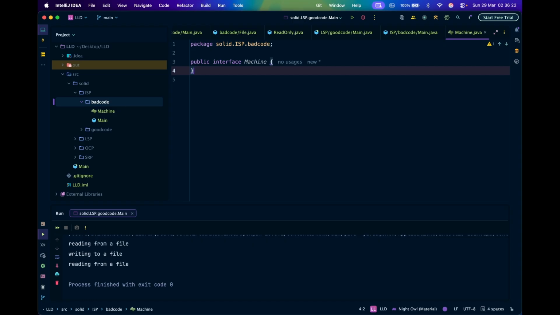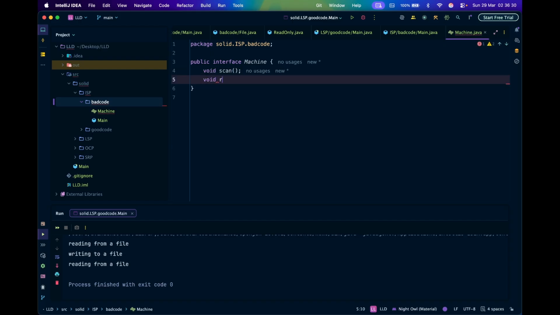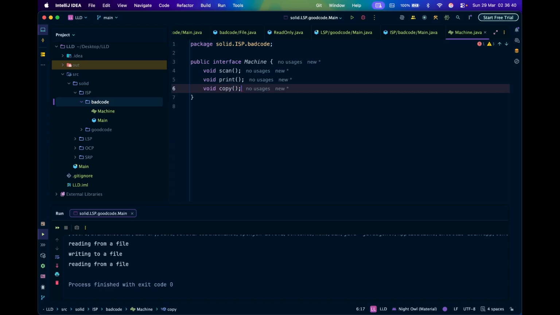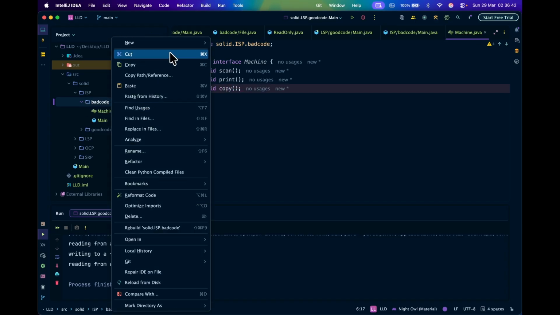Here we have an interface which will have scan, print, and copy. We will have three methods. Let's say a printer has three methods.